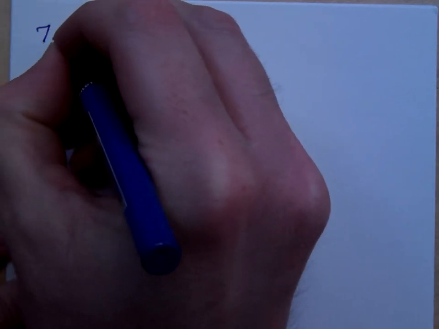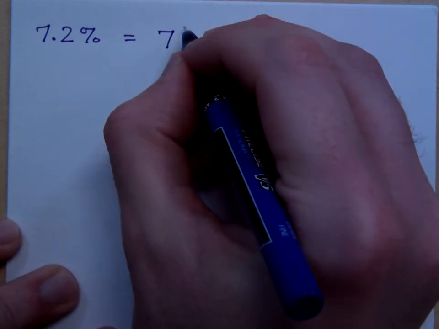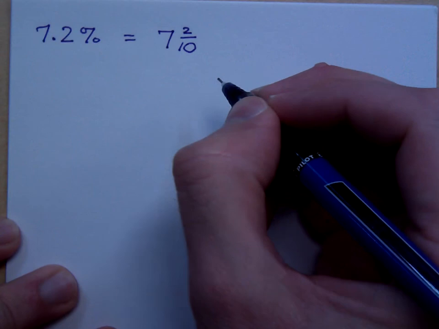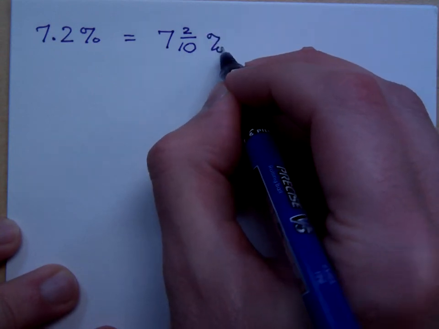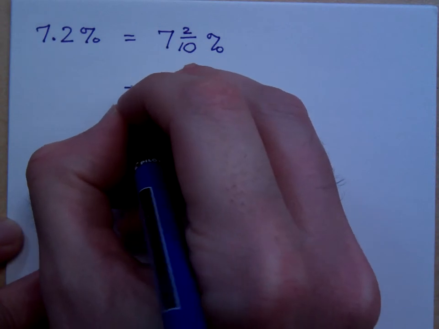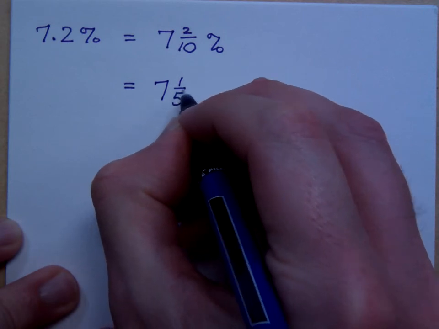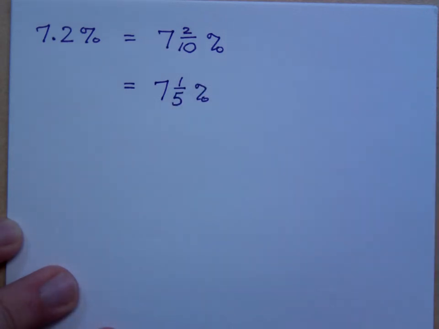I want us to look back at the problem that we had, which was 7.2%. Now, I don't know if it's Gabby or Siapa, one of you were saying I could write this as 7 and 2/10, right? Okay. Now, if I can write it like that, can I go ahead and reduce the 2/10 to 1/5? Would you let me do that, please? I beg of you. What do you mean, sure? It's either yes or no. It should be yes, sir. I'll tell you what. So this should be 7 and 1/5%, and the percent really means what?